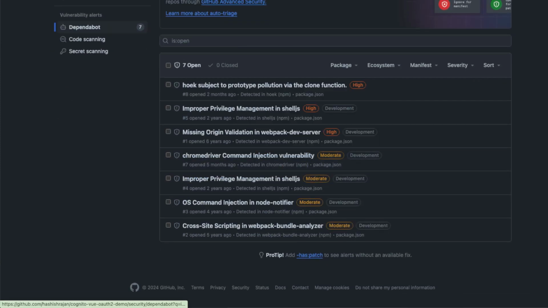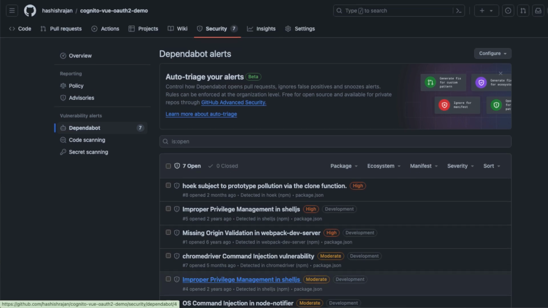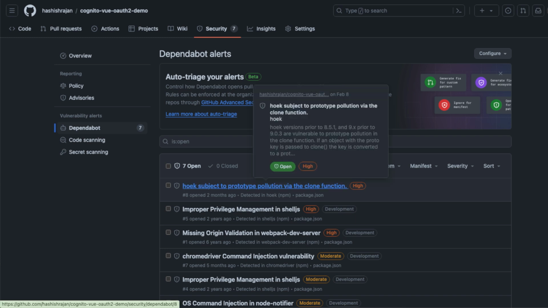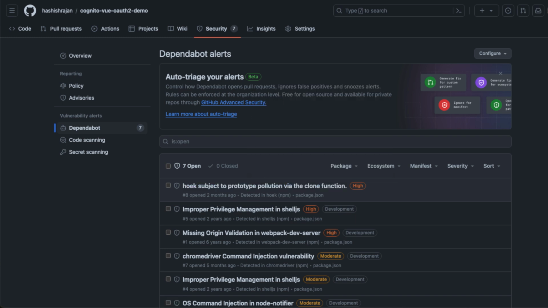But this is how you would start and investigate any alert that you would get on Dependabot. After that, as a business, you'll make the call: are we going to fix this vulnerability, create a pull request, and update the package.json file, which carries the vulnerable open source package, or are we just going to leave it? I'll leave that choice to you, but that is the end of the lab.